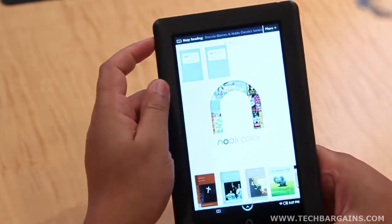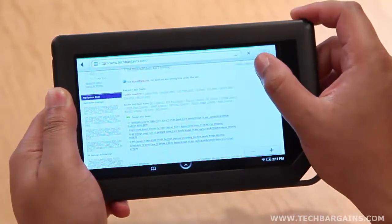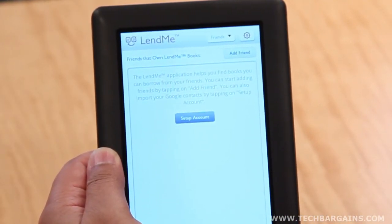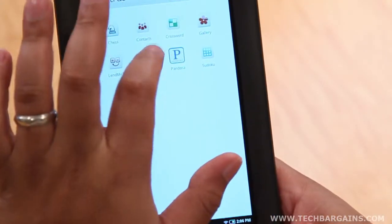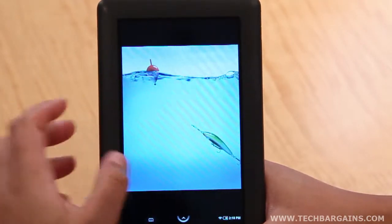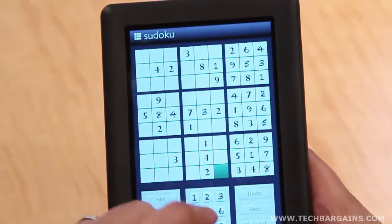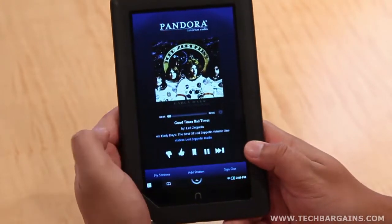We also found ourselves pleased by the extras under the hood. While the Nook has a basic browser, it gets the job done to view websites, and even includes pinch-to-zoom functionality. Users can lend books they download with the LendMe feature for 14 days. Plus, the Nook can handle MP3, MP4, and JPEG files. And while we wish it supported more video codecs, that's still pretty good for any e-reader. It also offers crossword puzzles, sudoku, chess, and Pandora support via the extras section. Little touches like this help the Nook stand out from other devices on the shelves.